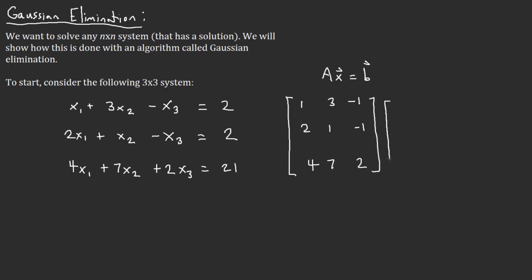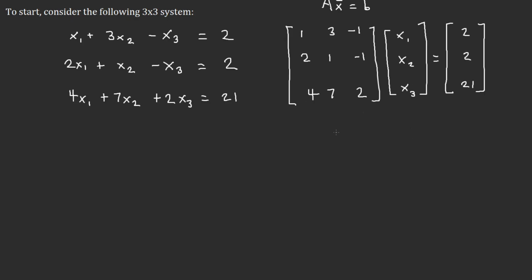And then if I multiply this by the vector of variables here, x1, x2, and x3, then what's this going to give me? Well, this is going to give me a vector with 3 components, and each one is going to be the left-hand side of all these equations. x1 plus 3 times x2 minus x3 will be the first component of the result of this multiplication. So if I set this equal to another vector with 3 components, but this one being the right-hand side of this equation, that's our b vector here, this is going to tell us exactly the same thing as this whole system of equations. It's just much more condensed. And speaking of being condensed, I want to be able to solve this system once again with much less writing.